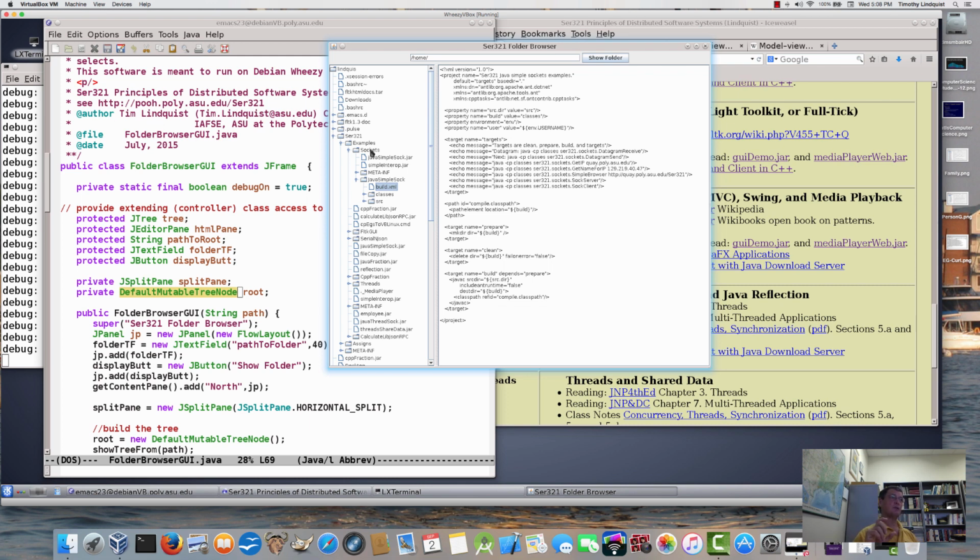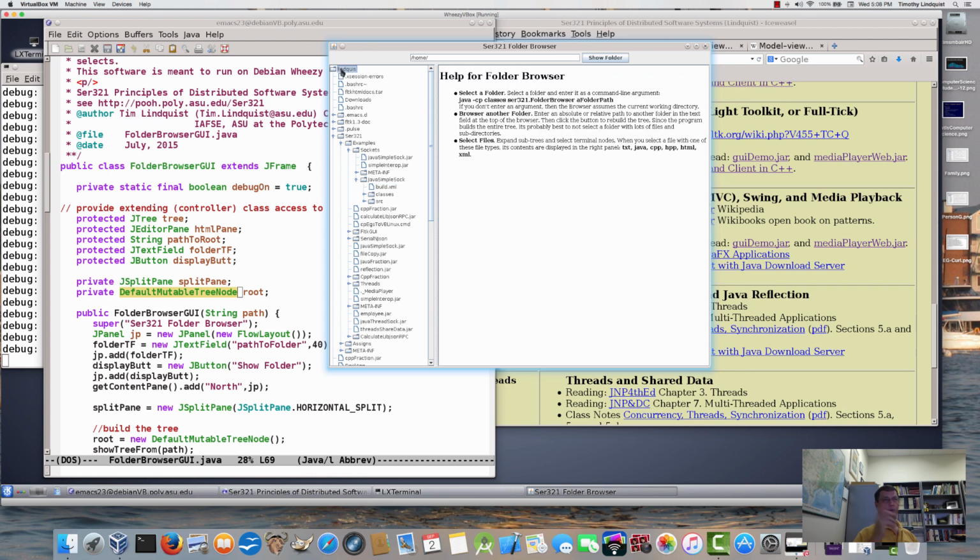So that's the mechanism by which a tree gets built, by creating DefaultMutableTreeNodes, and then adding them to the child list or removing them from the child list of a given node. So there's a way to get hold of the root of a tree, and then we simply go through and create DefaultMutableTreeNodes, add those tree nodes or remove those tree nodes, and in this code you'll see the mechanism for doing that.